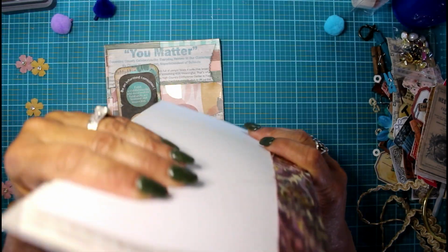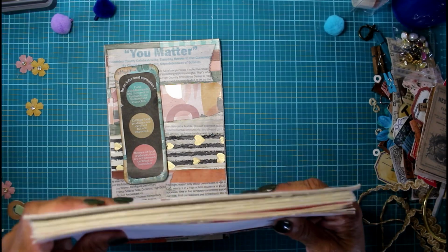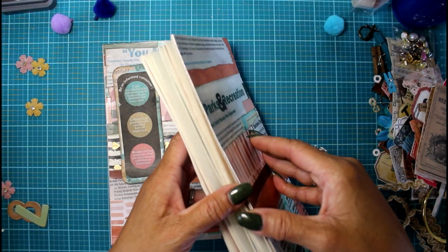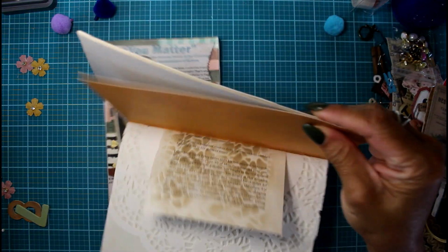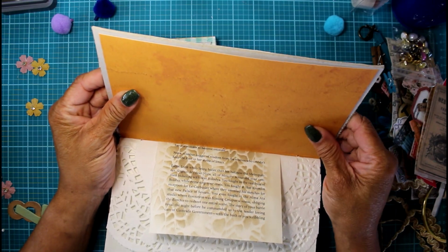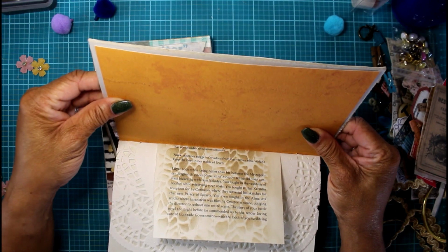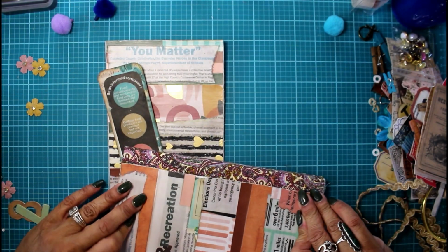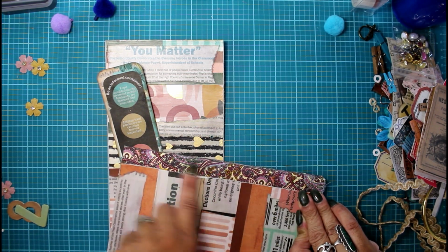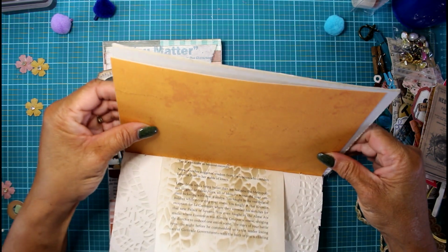Is it really? I mean, not really. It's about right, I think. It would fit. I think it would be just fine. Let's take a look at how it will be assembled. It will go alongside here around the last cover page for the last signature. This is the back cover, and yeah, I think this will totally work. It matches up really well here on the edge with the fabric that we use for the spine, and it fits in here really good.